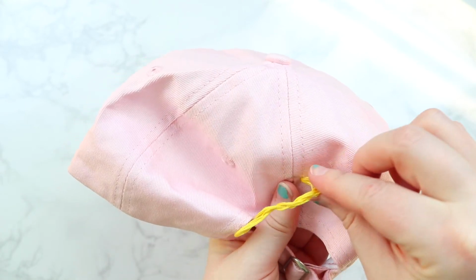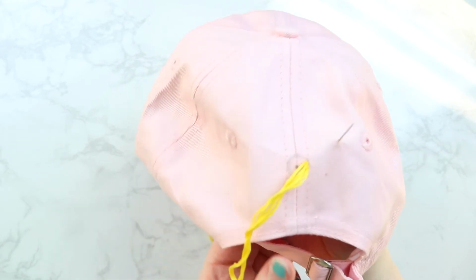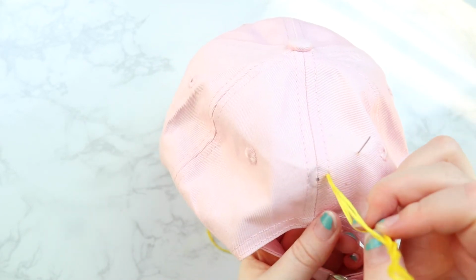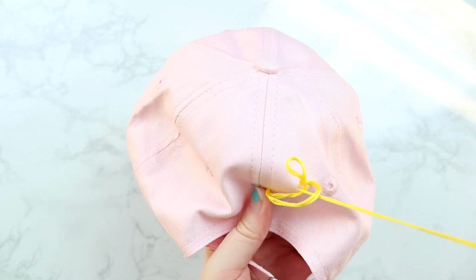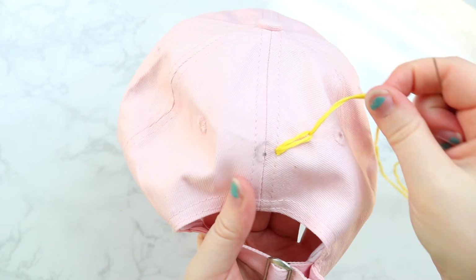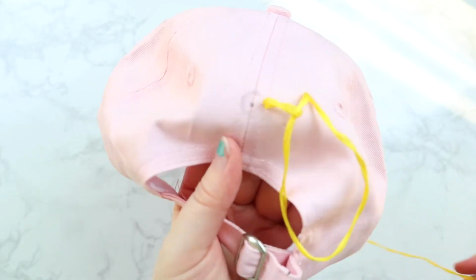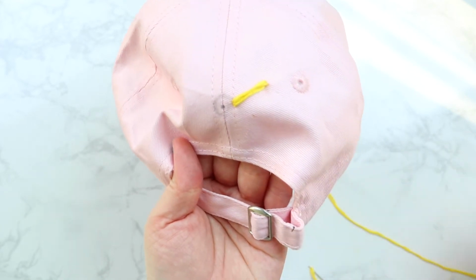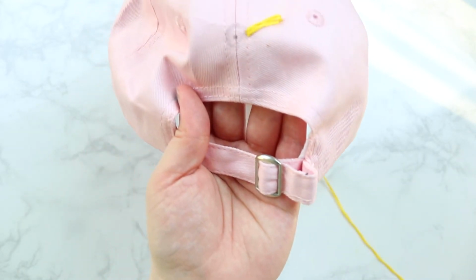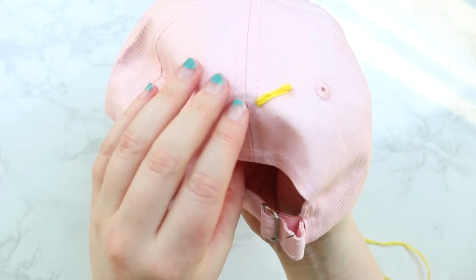And I'm gonna kind of leave a loop, and I'm gonna come through with where I want my flower to be, and I'm gonna put that through the loop and pull, and that leaves a little petal. And then I'm just going to sew around the outside of that loop and pull, and that will leave my petal. Now this stitch is called a lazy daisy stitch. It's probably one of the easier ones, but it looks really cute, so I go with it.